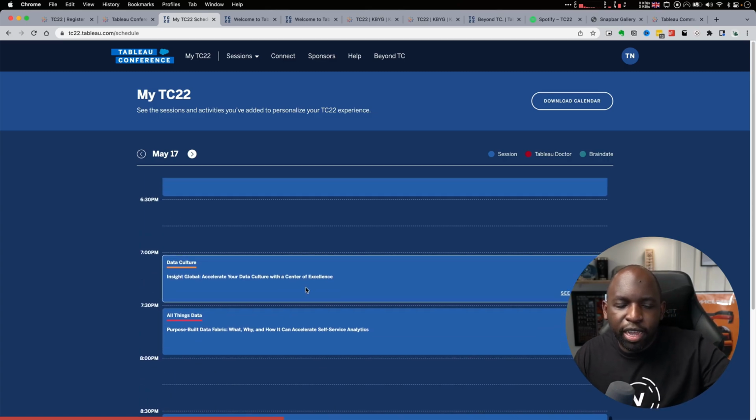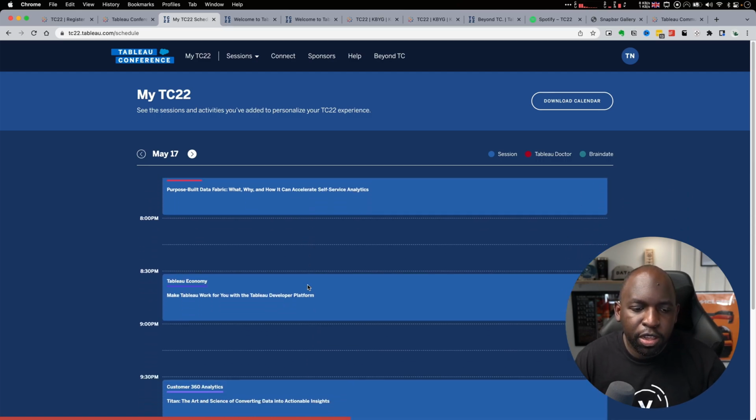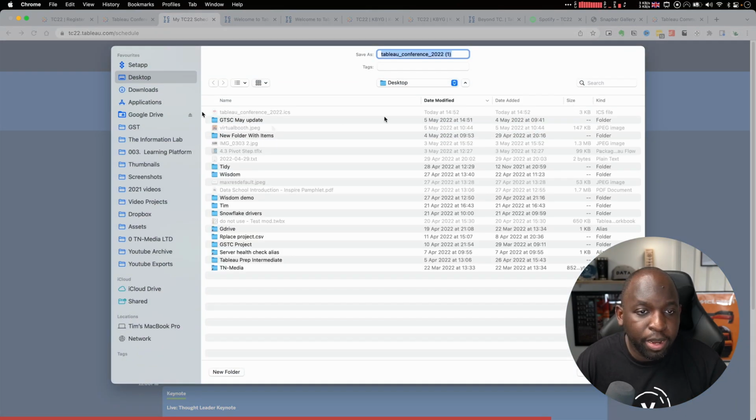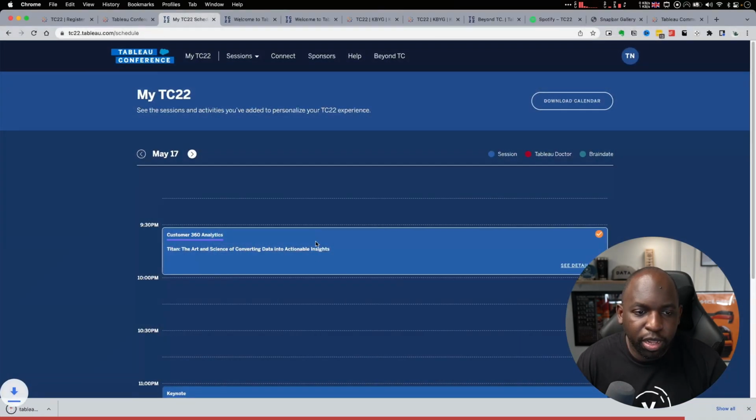So you're kind of filling up these slots like a calendar, and you can see them in one place. You can also download the calendar. So you can go over here to the download option. And if I do that, I'm actually just going to save this to my desktop. You can see I've actually already done this once. We'll replace the one that was there.